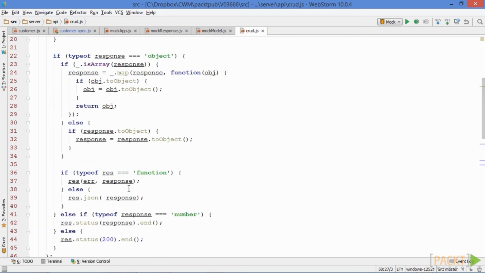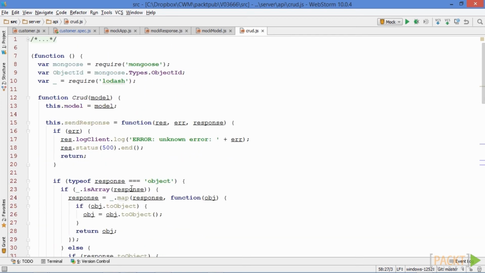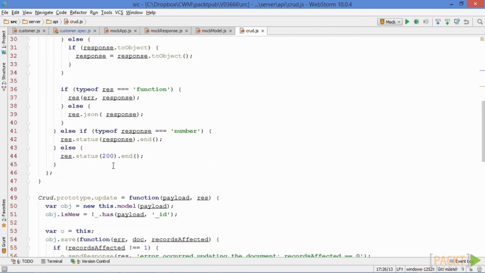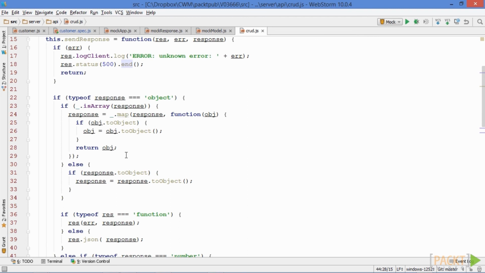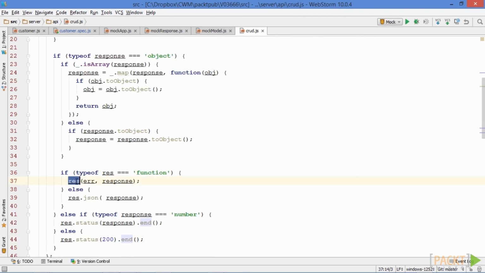So there are a few different uses here for res. The first one I see is for the log, client.log. This means we'll have to implement that. It also calls a function named status, and then subsequently one named end on the result of the status call. We'll need to implement that chain. The next one on the list is that it's called as a function. This is used when we don't inject the real response object, but want a callback. We won't be worried about that. We see that it calls a member named json. We'll need to implement that one.